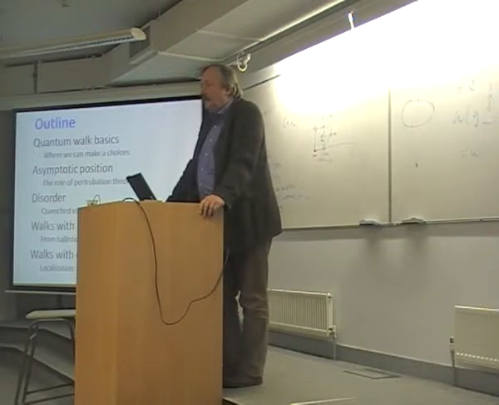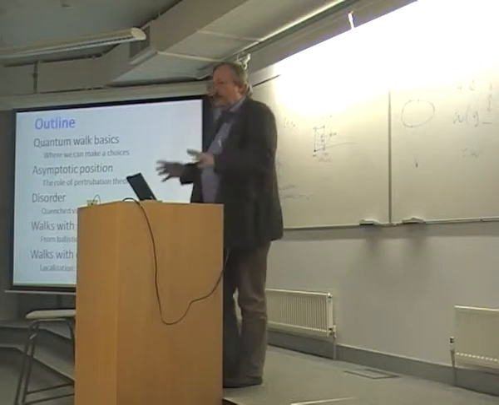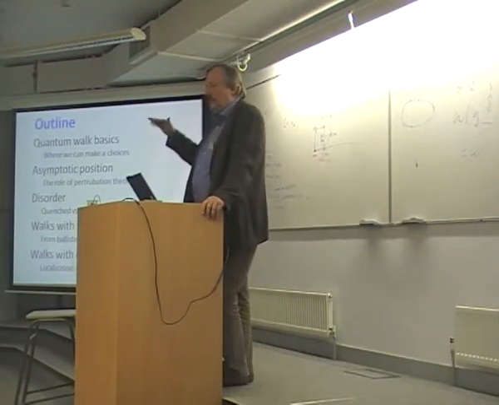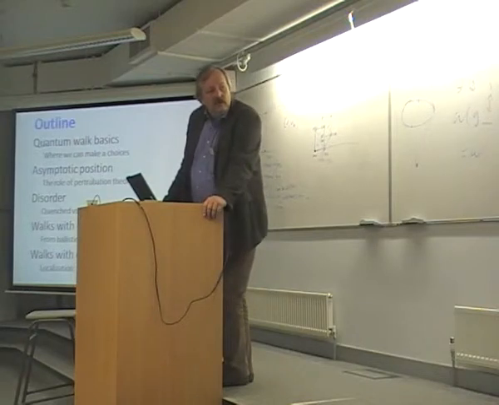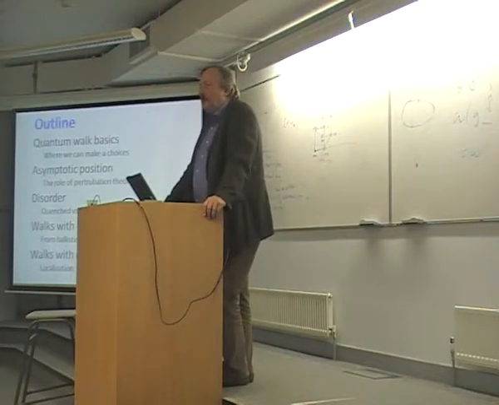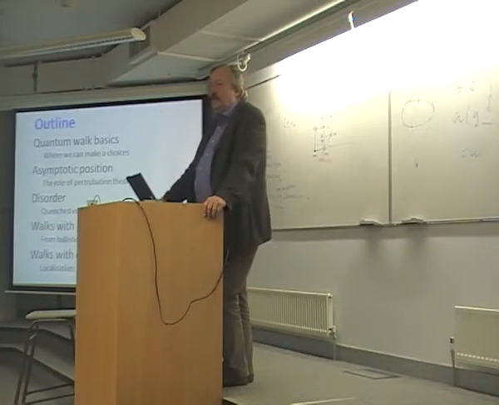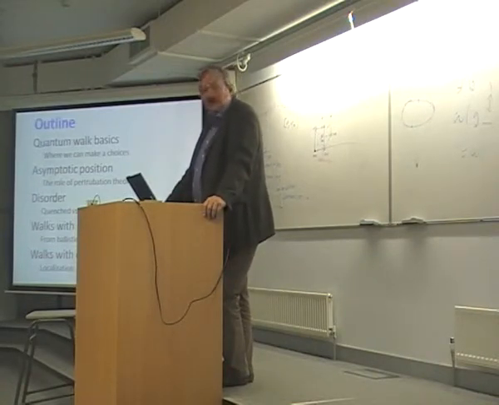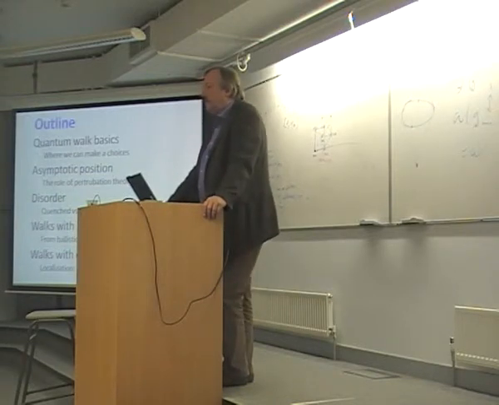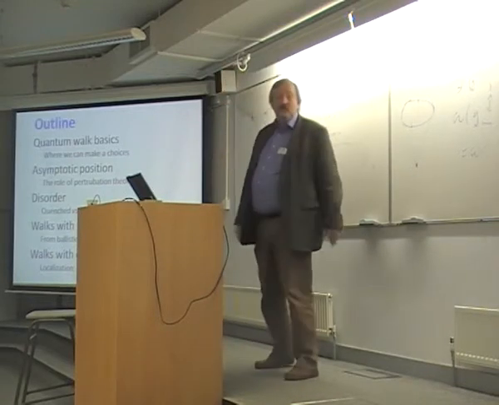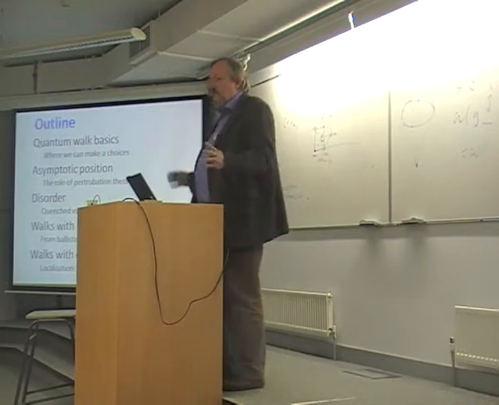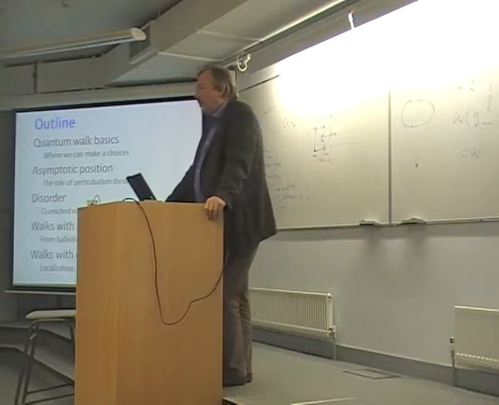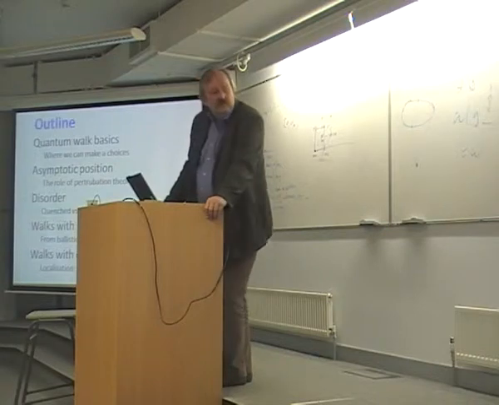So the main theme of this talk will be to see how this spreading of wave packets of quantum walks is influenced when we start wiggling the system a little bit. And there are two ways of doing that. One is doing it with a random coin, that is, in each time step we change the coin a little bit, but keep the translation in rounds. And the other way is to change the coin of the quantum walk at every point in space, or at every point on the lattice, but keep that constant in time. Of course, you could also combine these two, but then we don't know anything. But these two are paradigms of how you could wiggle the coin, and they have very different effects on the quantum walk. And so this comparison is the main theme of the talk.